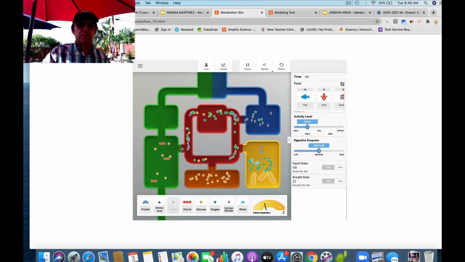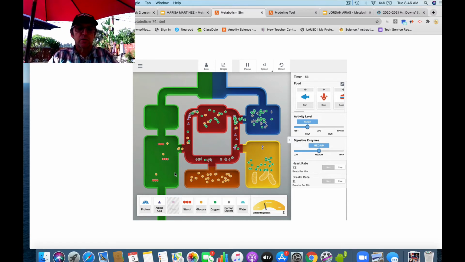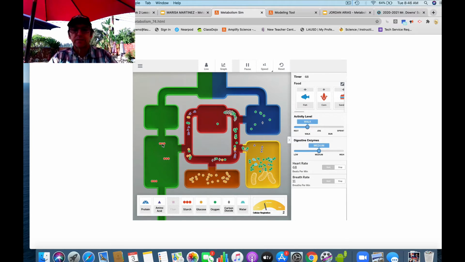And proteins are leaving. I don't see anything going into the blood yet. The starch and the glucose. Whoa! We just lost some of our glucose. Then we have 9. We lost all of our glucose. Does that mean no more glucose in here? Let's find out. There's 9 of these starches. Let's see what happens next. If anything interesting pops up, this is what happened yesterday. We did not wait long enough.